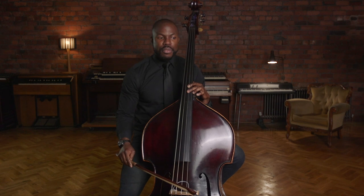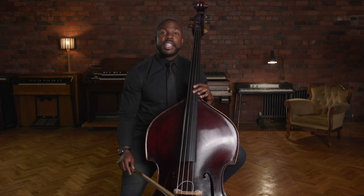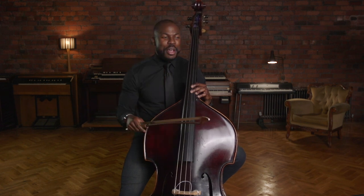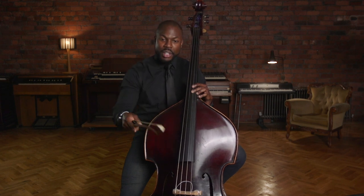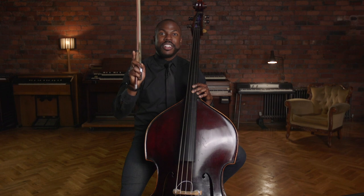Having a slight crescendo going to the beat is okay, but what we don't want to do is hit — because that's not the correct style of Mozart. There is a very well-known bass pedagogue in the United States named Paul Ellison, and he actually came up with words for this opening of Mozart's 40th Symphony excerpt. The words are: it's a bird, it's a plane, it's a Mozart. For those familiar with Superman — 'it's a bird, it's a plane, it's Superman' — I like this because the rhythm of those words and where you land on them is how you should play this excerpt: it's a bird, it's a plane, it's a Mozart.